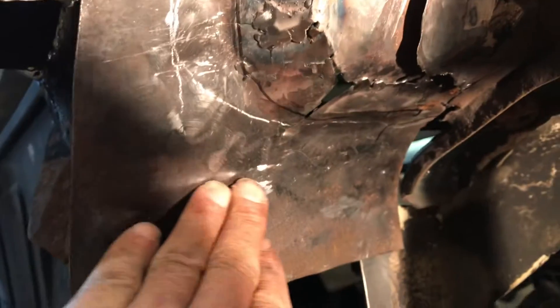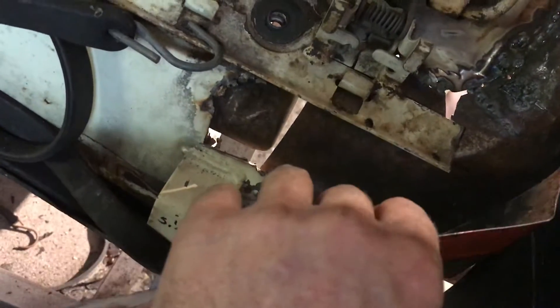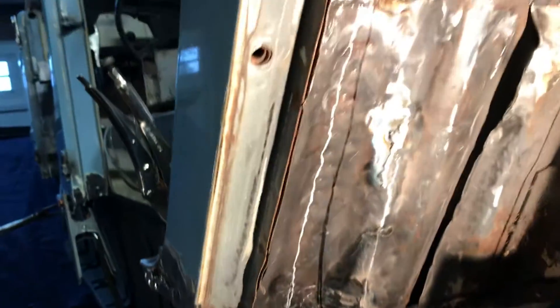I got another panel that's gonna go in along here. I think I might cut this down so I get it up inside. It's only to represent one panel because I still have all of this panel to get right — it goes right over and ties up into this here. So it's looking pretty good. Once it's all painted and sanded down it'll look great.